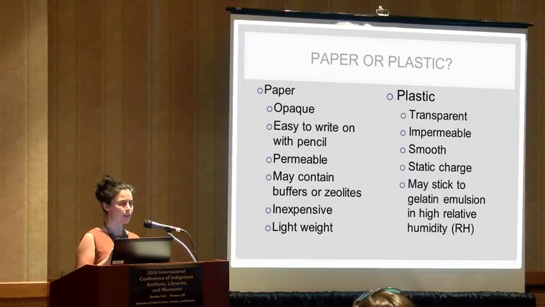Plastic is something you need to be cautious with if you have humidity issues, specifically elevated humidity, because if photographs are in enclosures, especially tightly packed ones, they can stick to the plastic and cause a permanent surface change for gelatin photographs. Now, perhaps one of the biggest benefits of paper is that it's usually less expensive than plastic, and it's also very lightweight. A box of photographs all in plastic enclosures is much heavier and more difficult to handle than one with paper enclosures.